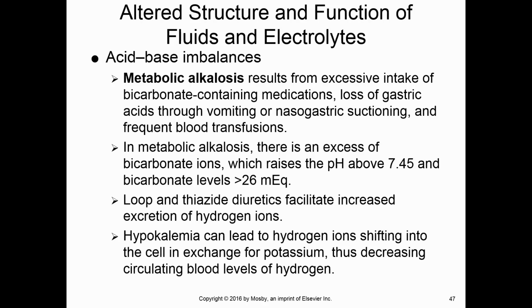So we're going to see our pH be high. When our pH is high, or above 7.45, we're alkalotic. And then we're going to see that it is a metabolic process because our bicarbonate levels are too high. Here are some reasons why we would have that. Some medications will cause that. Medications will give us too much bicarb, or medications will cause us to lose too many hydrogen ions, which are acid, which will end up making us alkalotic, okay? So different medications will do each one of those things, okay?